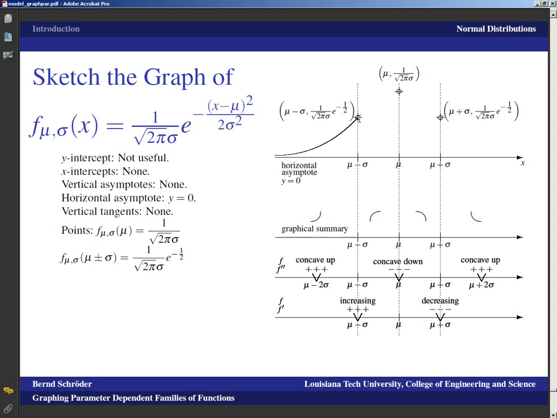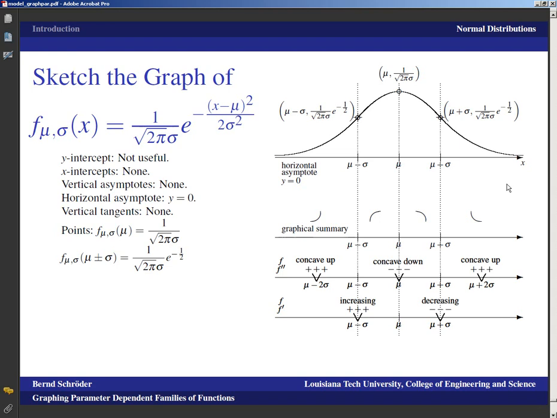Then the function changes to increasing concave down, and because we've got a target point, it's now pretty easy to draw that in. Then the same thing happens on the other side, because we could argue here, even though the function is neither even nor odd, it is symmetric with respect to mu, because whether you step a certain distance to the right of mu or a certain distance to the left of mu, the square erases that and you'll get the same value. So the function will be decreasing concave down and with the same shape as to the left coming down here. And then it'll be decreasing concave up, going towards its horizontal asymptote as x goes to plus infinity. And that's the shape.